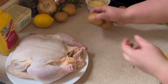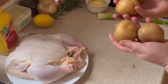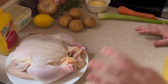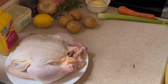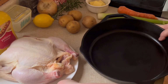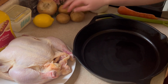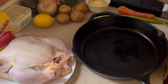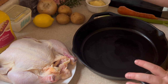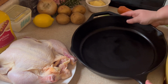Okay, and I also forgot to mention the 4 potatoes that I have here. I have just a couple of small Yukon Gold potatoes, and you can do really as many potatoes as you need for this, as many people as are going to be eating them. We don't eat a lot of potatoes, so that's why I'm only going to do the 4 small potatoes. So just pick the amount of potatoes based on the number of people who are going to be eating. And you can use whatever potato that you like. You can use red potatoes, whichever one that you prefer.